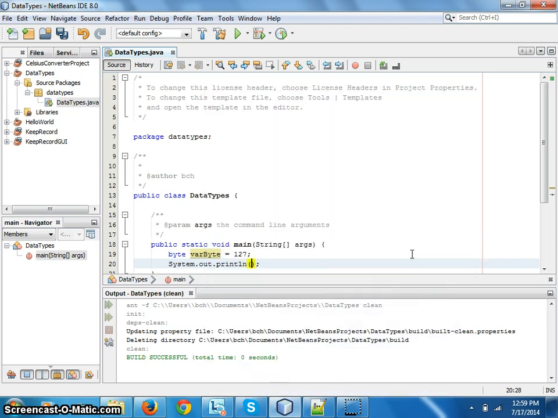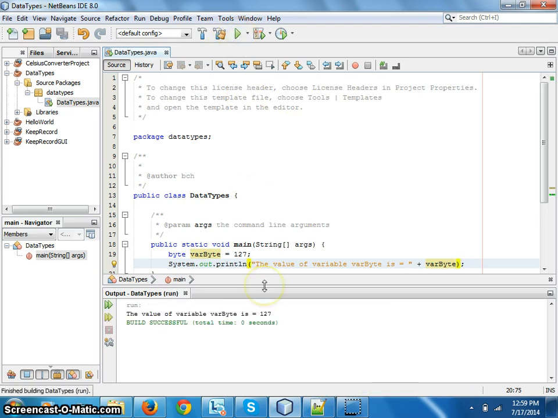System.out.println, the value of variable var byte is equal to, and you concatenate plus var byte. That's it. Let's run it and see the output. Beautiful. 127, the output is there.